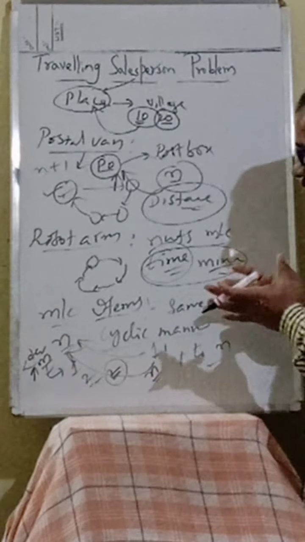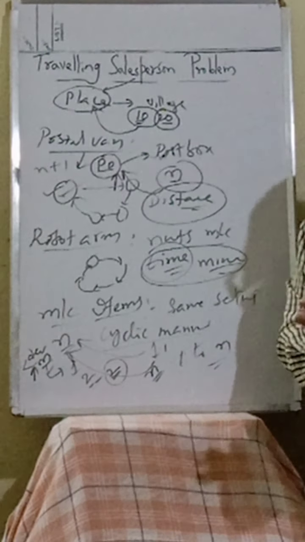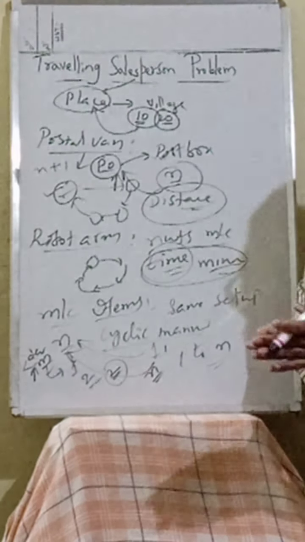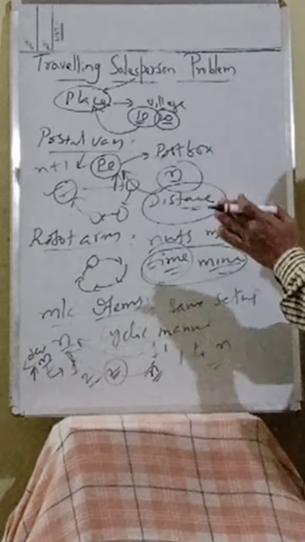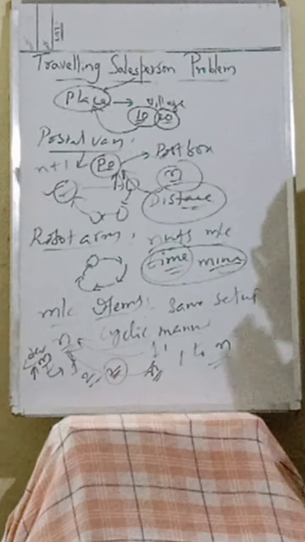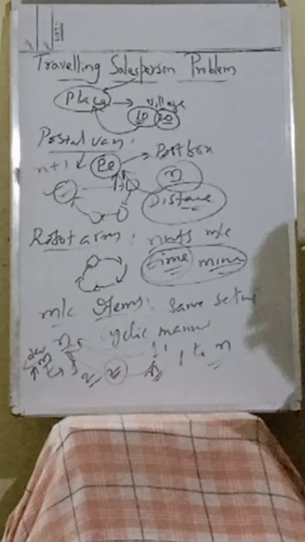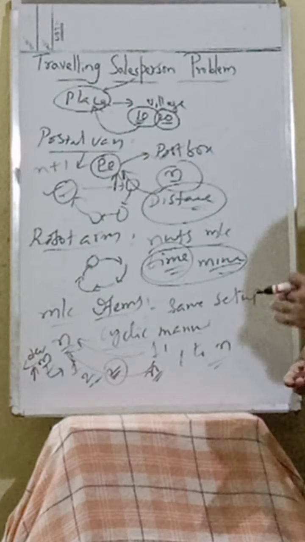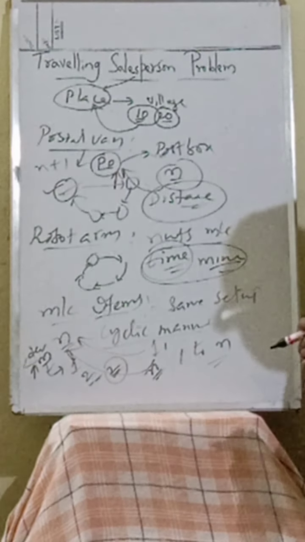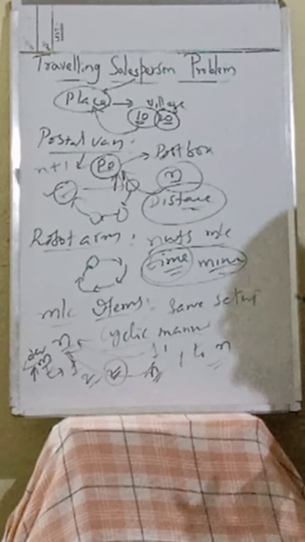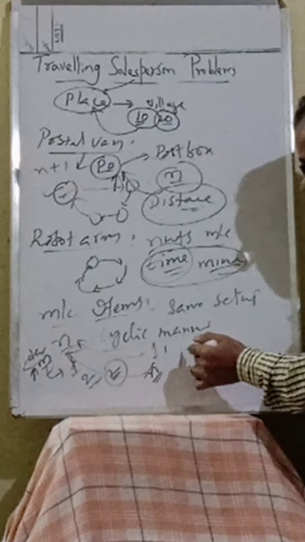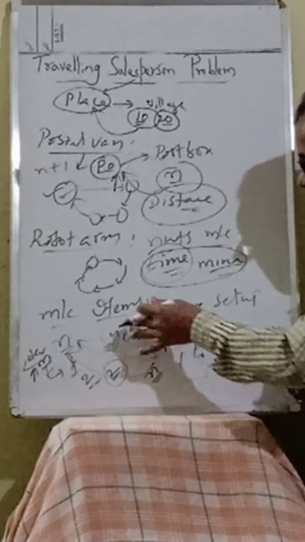So the ultimate aim under this particular example is the changeover cost. Changing machinery setup 1 to machinery setup 2 for producing item type 2, and machinery setup 2 to machinery setup 3 for producing item 3, like that, machinery setup n-1 to machinery setup n for producing the nth item. So some changeover cost is required. The changeover cost may be reduced by removing a device from the machinery setup, or the cost may be increased by including an extra device into the machinery setup. So that's why the changeover cost must be reduced under this particular example.